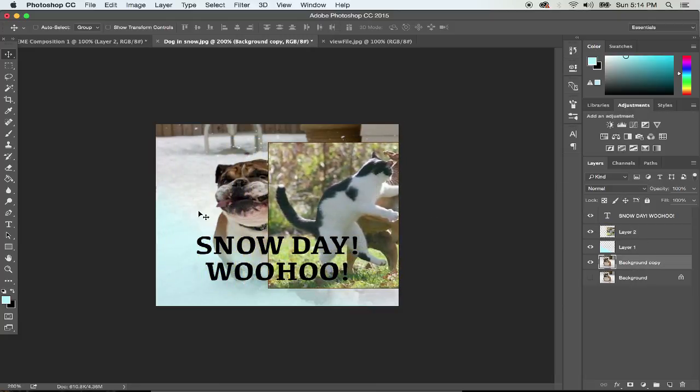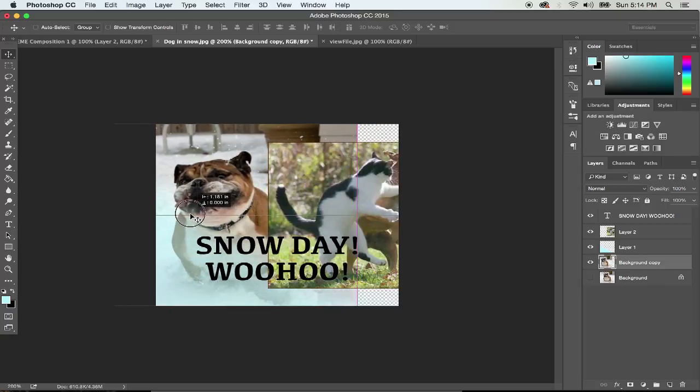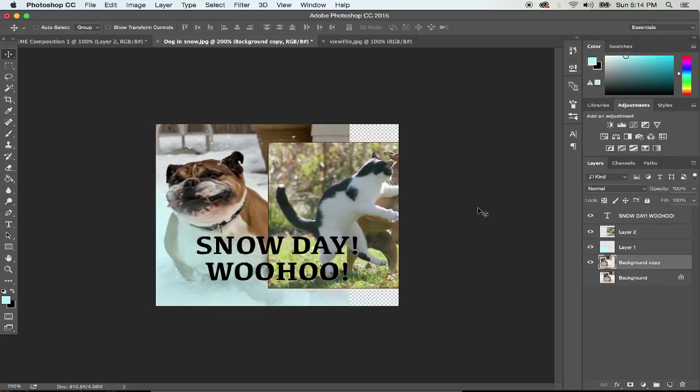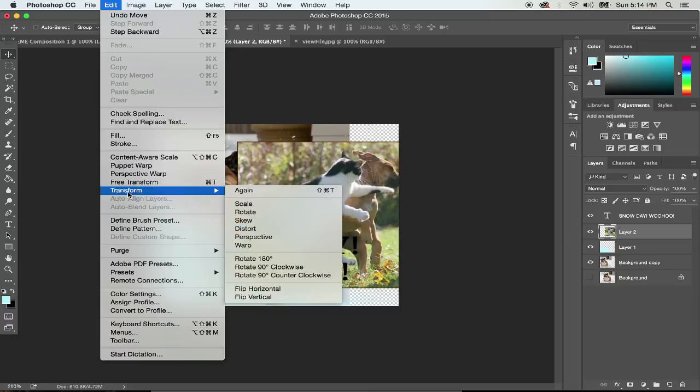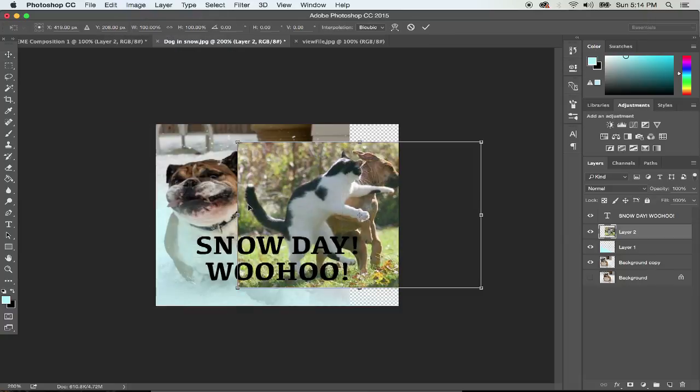And I'm going to try and get this composition to be a little bit more balanced. But you'll notice that the cat punching the dog is just too small from top to bottom. So in order to change size, you can come up to Edit. Well, first of all, make sure that you highlight the layer that you want to affect. Then you come up to Edit, Transform, Scale.